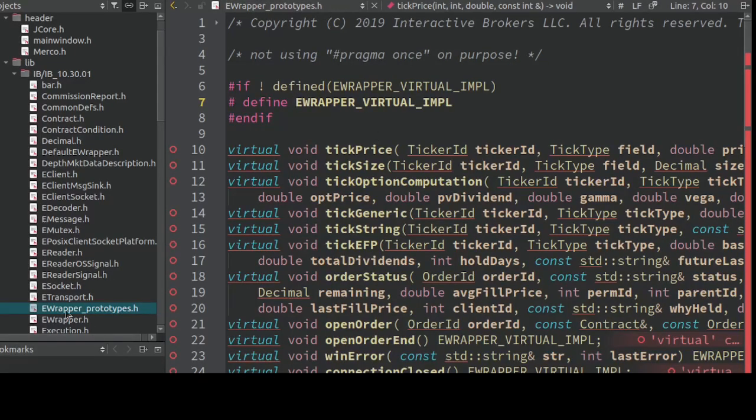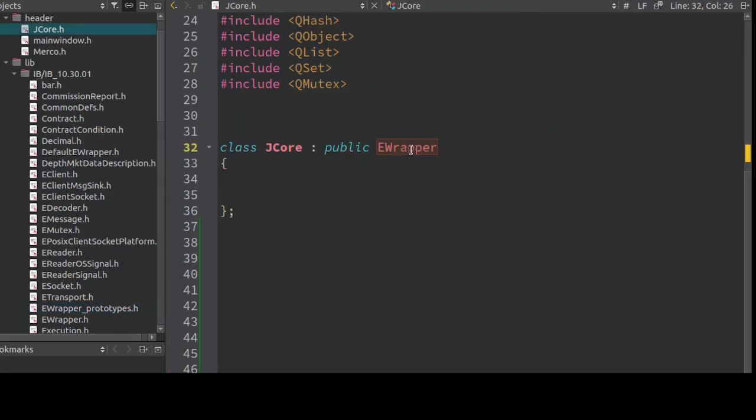And this is important to know because when you have updates, you're going to have to come take a look at this EWrapper prototype and then implement either the changes within some of the methods. So if there's a new parameter or one less parameter, one's been added or removed, then you'll have to implement it. Or if there's an entirely new method, you'll also have to implement it.